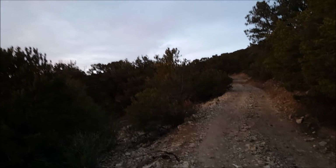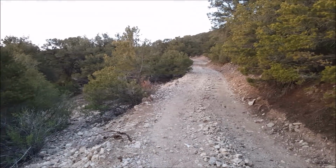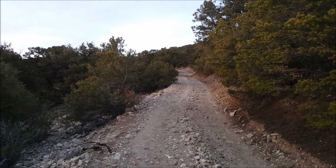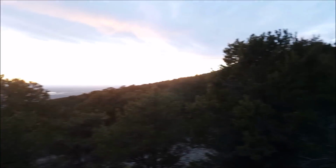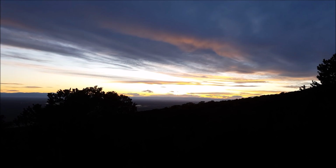Not terrible. It's been very steady. Again, we're hiking up the four-wheel drive road, so if you have a high clearance modified vehicle, you can definitely make it up here, but we're doing it the old-fashioned way, my friend. And Ian, what do you think so far? So far, so good. We got this summit. It's ours. I appreciate it, dude. This is always a good time, and we really don't care that we're going to be hiking in dark, because we're going to have this view the entire time, all the way up to camp.